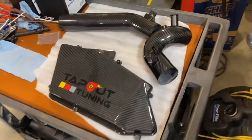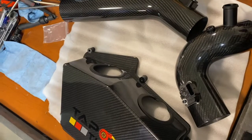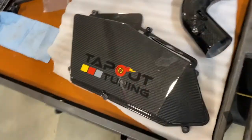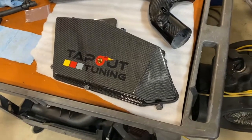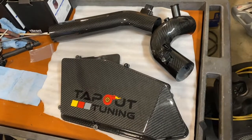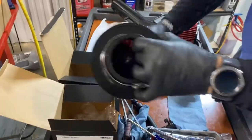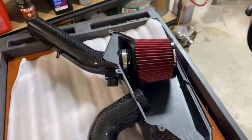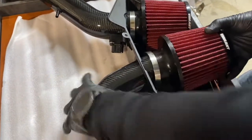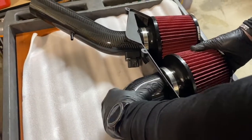Now we can install the filters and the pipes into the top of the airbox. What you'll need to do first, before you install the airbox in the car, you can do this by flipping the airbox upside down, and we'll show you how to have the filters on there. Again, make sure you have the pipes in the right side. They're oriented correctly here as to which side they should be going in. So you can see we got the first filter on. They come with band clamps. Slide it on.